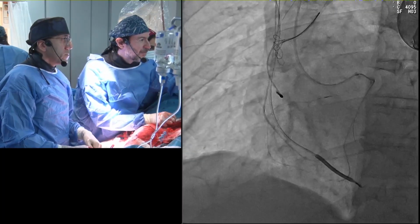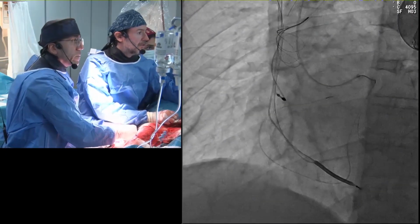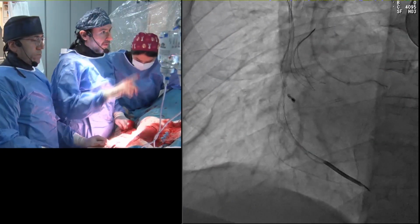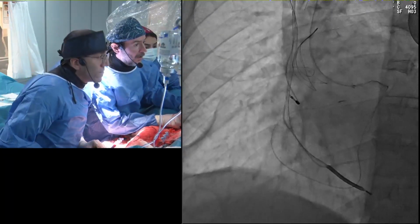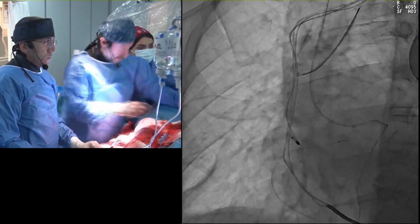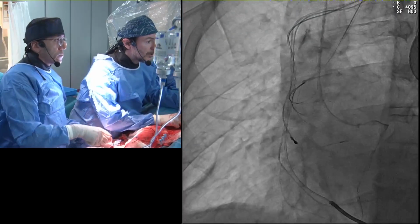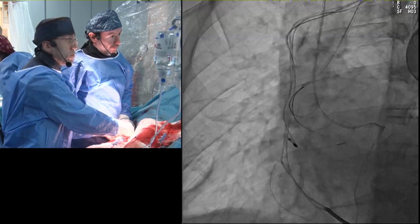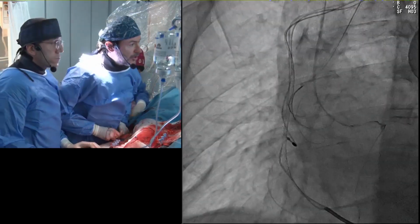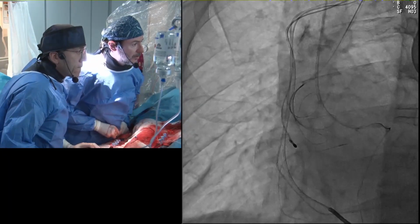One safety measure to be done at this point is, when we grab it and we snare, the left guides are really deep in the left main. So when you grab this, you're going to suck the guide in and you may have a dissection. One safety approach, we have a paper that's going to come about that technique: you bring a wire from your EBU guide or your XB guide, looking at the guide coming into the left main, a wire that floats into your left sinus from the donor guide. Whatever traction you do from the other side will prevent your guide from intubating at that same moment. So you protect the ostium whenever you're externalizing.